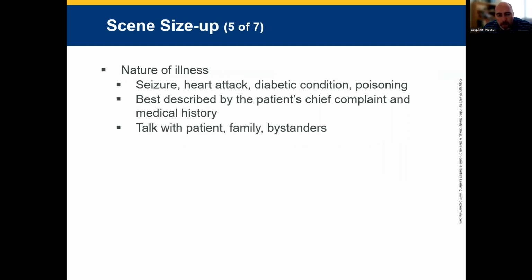We got an altered mental status patient there that nobody else is around. Hopefully they got a medical alert tag on, if it says something to give us clues on what to check. Or do we go through the whole assessment of vital signs, acuity check, temperature check, all that stuff, just to see if we can narrow down what the altered mental status is being caused by. A lot of this stuff also can be brought forth by talking with the patient, the family, and the bystanders. Sometimes family and bystanders tell you more of what's really going on.